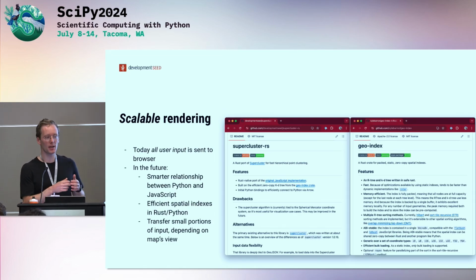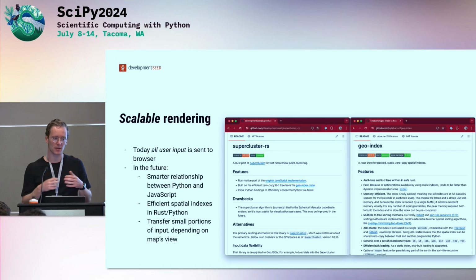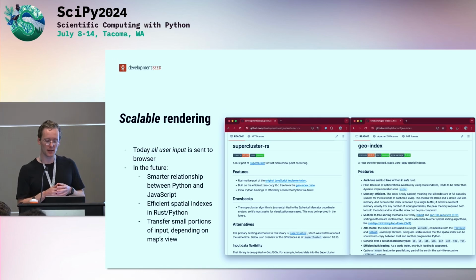But I'm working, hopefully in the next 6 months, on adding some APIs to allow you to pass in lots and lots of data on the Python side and only render what you actually care about in the browser. Here, these are a couple of Rust-based Python libraries that I've ported from original Mapbox implementations in JavaScript that do hierarchical clustering of point data and R-tree indexes of non-point data.